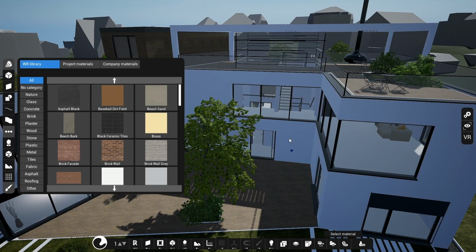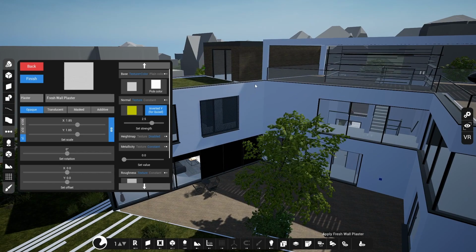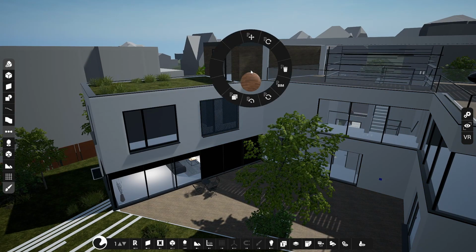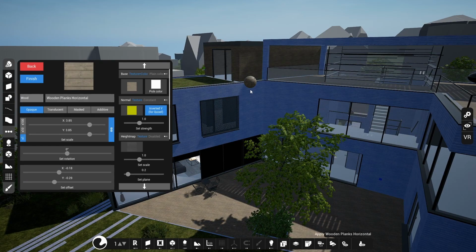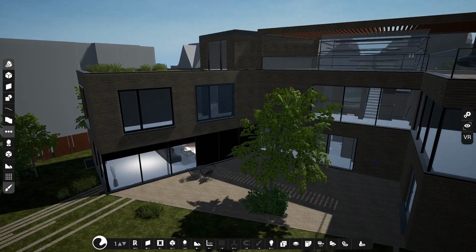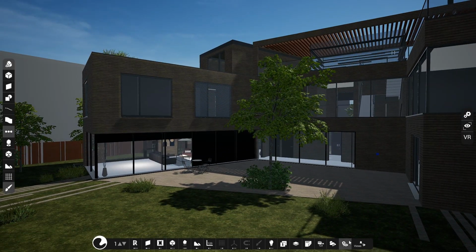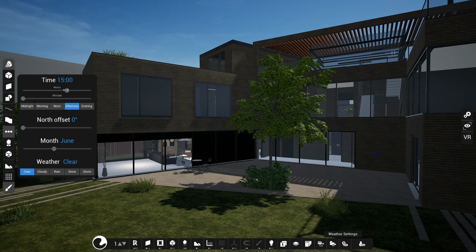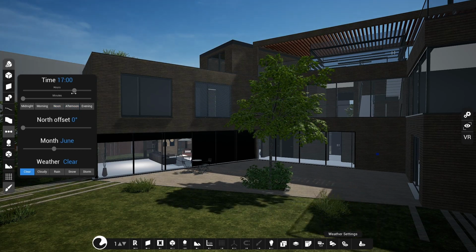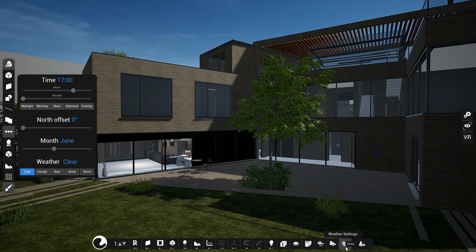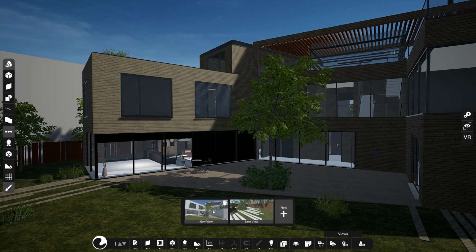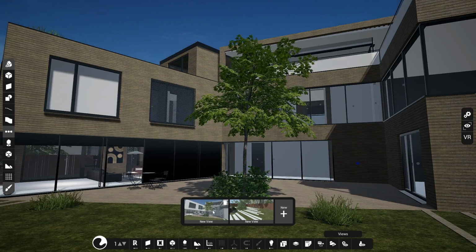We are focusing on a live scene, basically, so not static renders, but something really lively. That's why the trees are animated and the sky is dynamic, so we believe this is the future of AEC with collaboration and concept design. And it goes the same for the time and for the views and stuff like that.